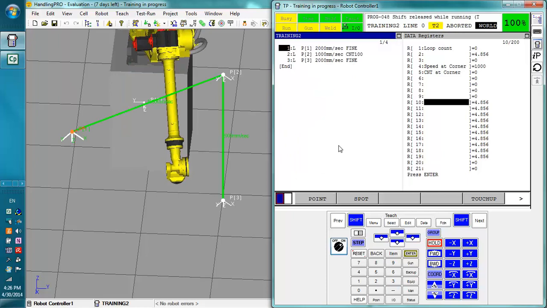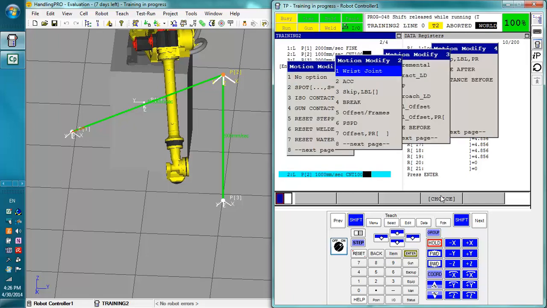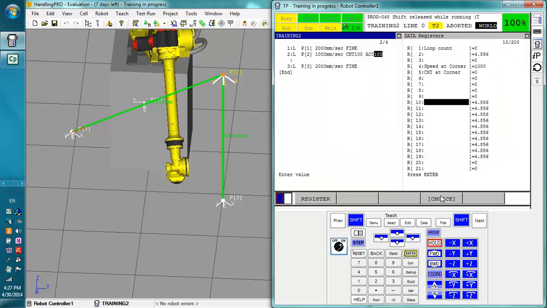Another aspect of this that you can take advantage of is the motion options. If you put your cursor right here at the end of a motion, you can press choice and you'll have a whole bunch of different options. One of the most popular options to use is acceleration. ACC is for acceleration.